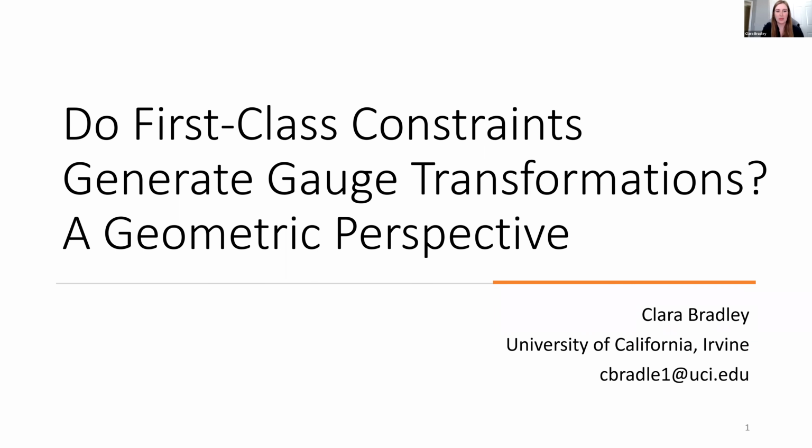So today I'm going to be talking about this question: do first-class constraints generate gauge transformations? And as I'm going to motivate later, answering this question has several consequences that are not only important for understanding the physics better, but also bear on several topics in the philosophy of physics as well.